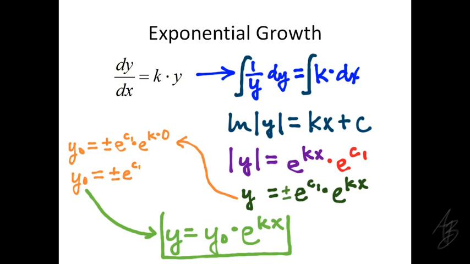So we can rewrite this as y equals the initial value of y times e to the kx. K is going to be a growth constant here. That k will depend on the situation, how fast it's growing. It might depend on the initial value, and we'll see in a few different examples what that k is going to be.